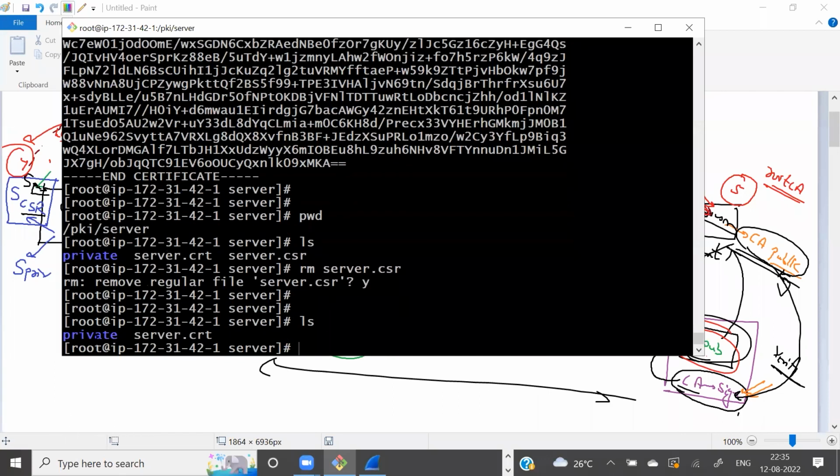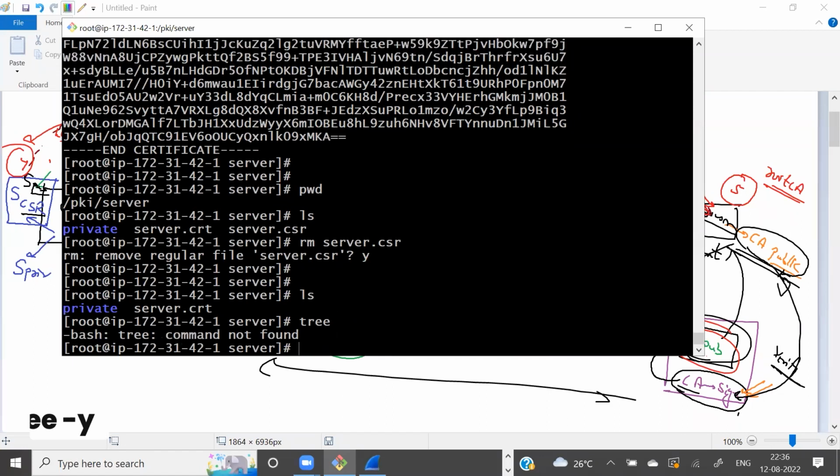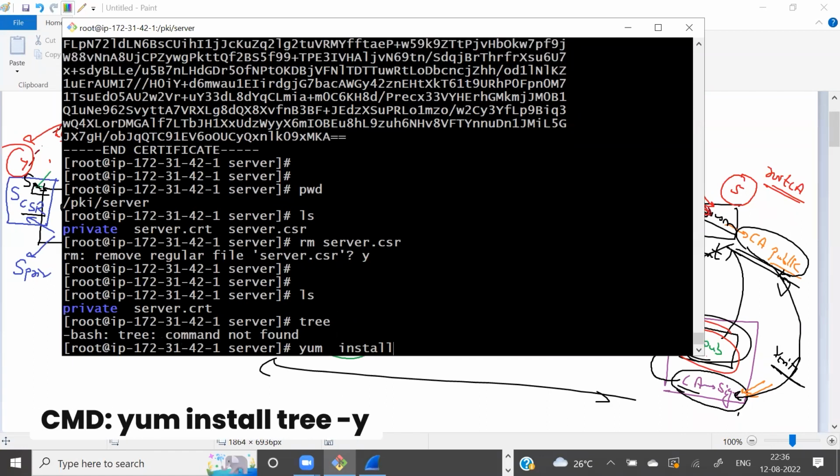So we have the server private keys inside this folder, and we have a server certificate. Now this CRT or private key, let me list also. Let me run the tree command. I don't have the tree command right now. Let me install tree.